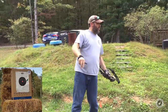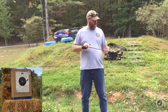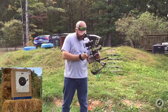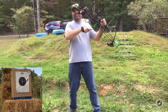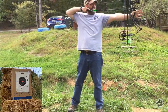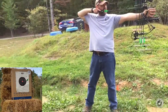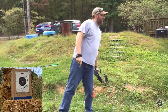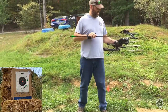Nice. That one looks pretty good. Yeah. Close to the orange. Looks like we're about 2 inches low of the orange, the bullseye. Say probably 8 points. What's that? Say probably 8 points. Okay, stop mumbling. Keep telling you that. You got a camera going. Let them hear what you got to say, boss. It's way low. You're an inch above the bottom of the paper. Yeah. Oh, yeah.